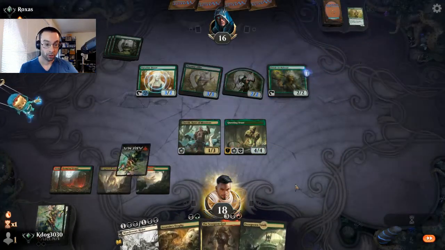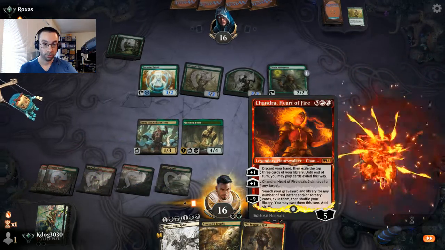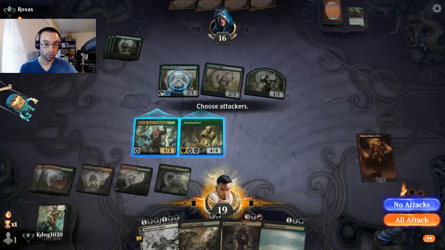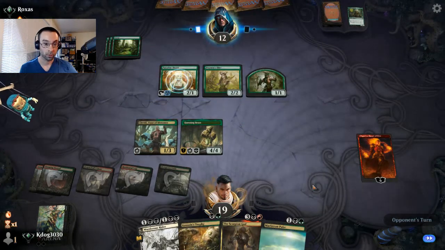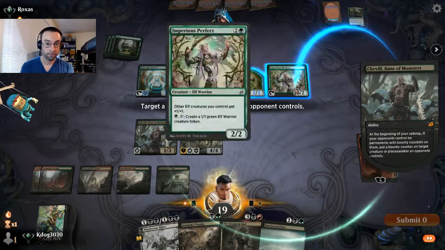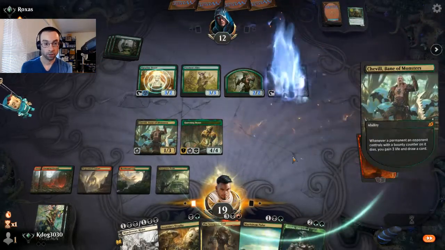I also want to kill the Archdruid. Chandra can do that. Maybe it's not the right play with this board, but I do like it. Maelstrom Pulse could be decent. So we're kind of controlling their board, but we're running a very thin line here. I also want to get rid of anything that's going to give them advantage. And Chandra coming in clutch.